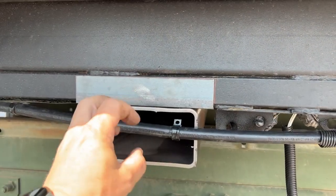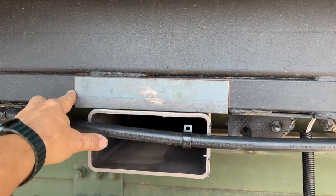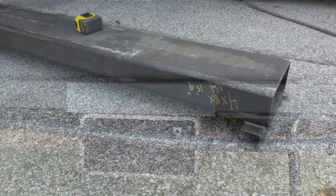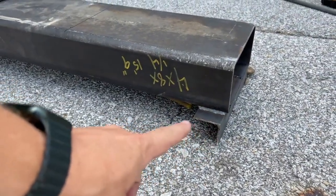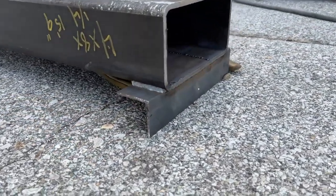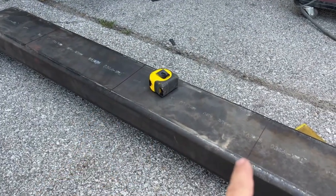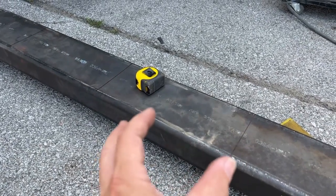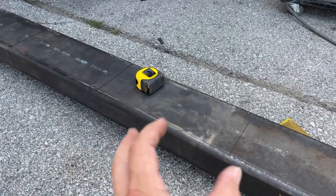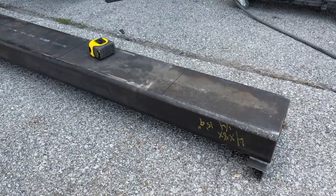Then the channel can be taken out, everything welded together properly. Then I'll set it back in and weld it across here. The channel is flipped upside down right now so the camper brackets can be completely welded. And then we have a center line here and another piece of angle iron is going to go right here, and that's going to captivate this channel from moving side to side on the frame. Right now this channel is upside down — it will make more sense in a second.